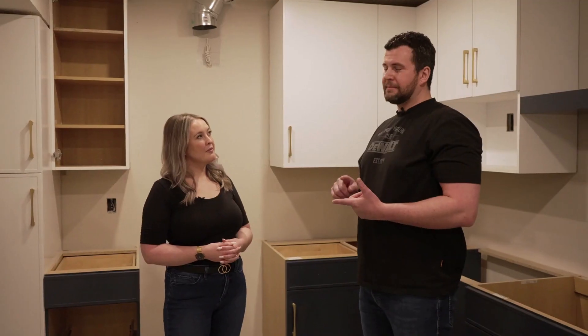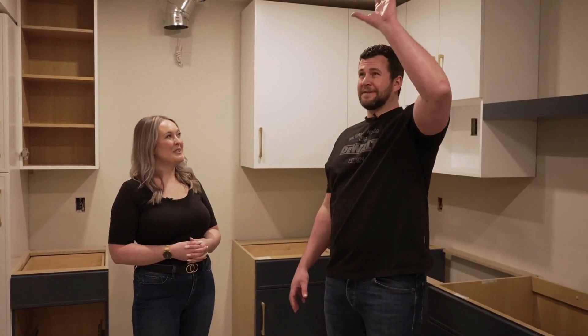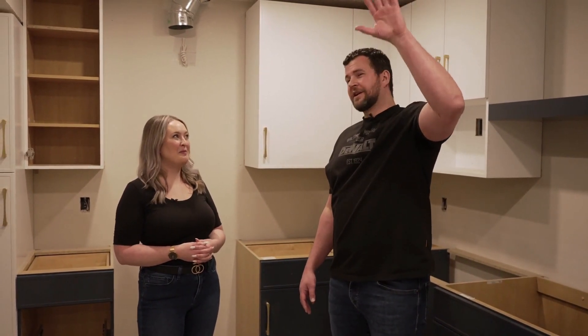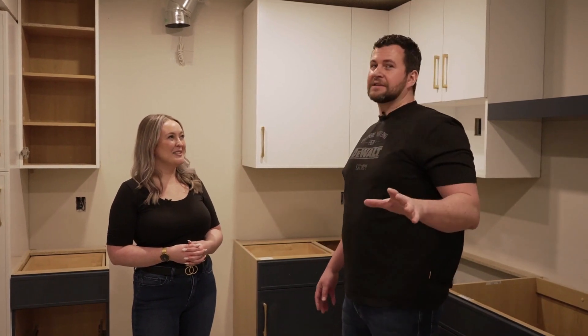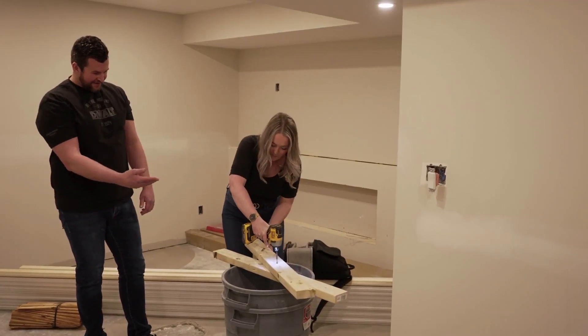Light fixtures — how many houses do you go into where you see these light fixtures and they look absolutely horrid? They've got those really nasty lights with all the dust and the flies in them. You got to get rid of those lights. That is another cost-effective, pretty easy fix. Another thing is plumbing fixtures — a rusty faucet or a nasty tap that barely works with water barely flowing out of it. Just replace that. Those are very cost-effective ways to increase the value in your house, quick and easy, without a full home renovation.